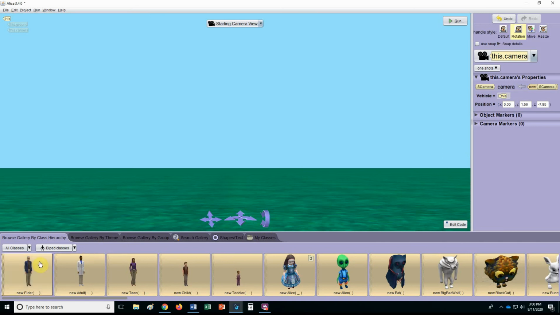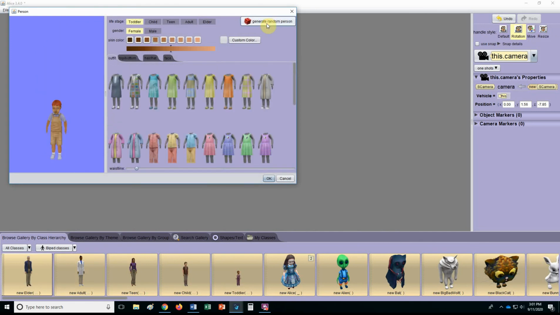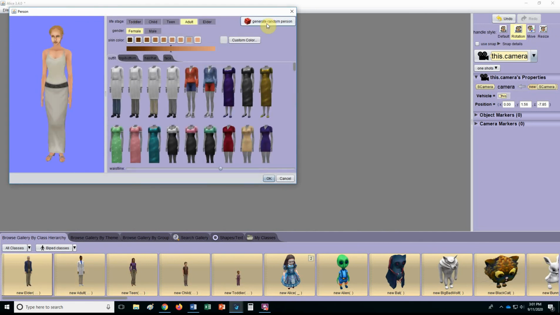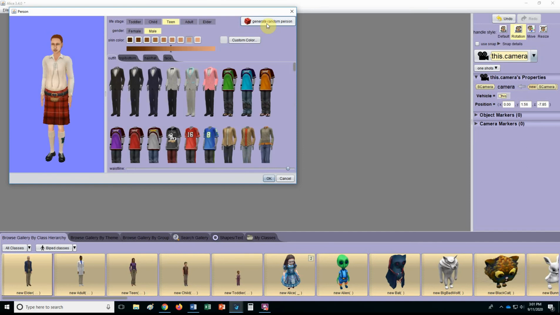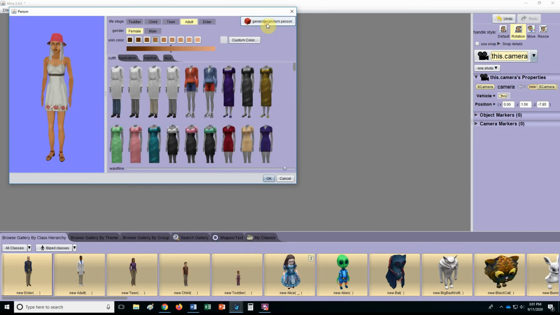Then I'm going to pick out of these first 5 options some person. I'm going to generate a random person. I want somebody a little bigger than that. I don't want anybody in a dress because they're going to be walking. Alright, here's a person. We'll use this one.